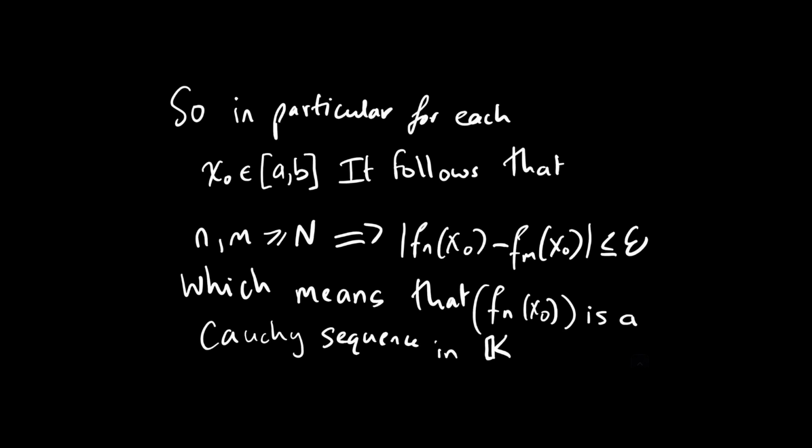So simply put, if you have some input, some number we chose from that interval on the real number line, and we evaluate it in the series of functions we have, we see that as you go further down the series, these functions get closer and closer together. That means that they will eventually converge to one function which will give the same output for the same input that's given. That's x naught. And we have that this is a Cauchy sequence in K.